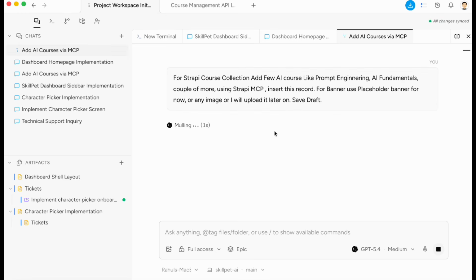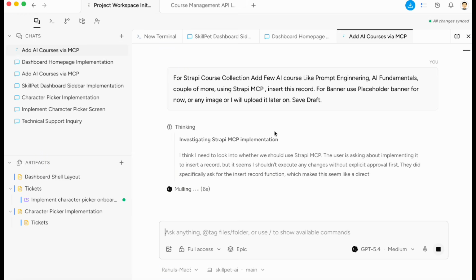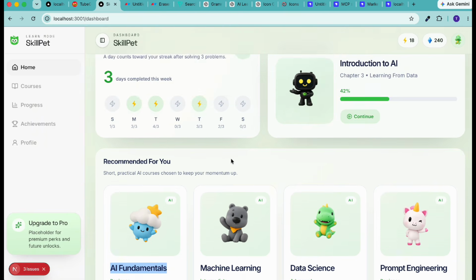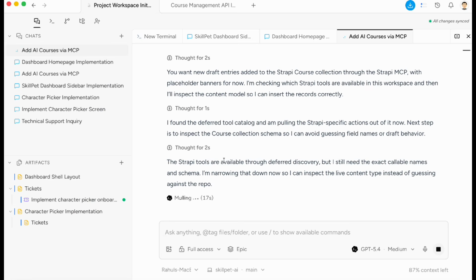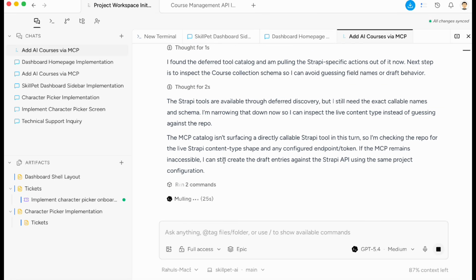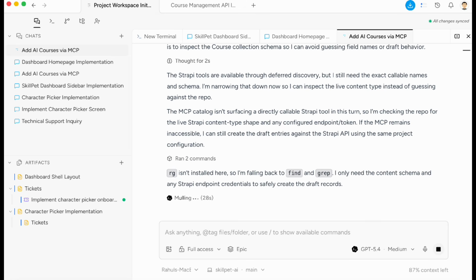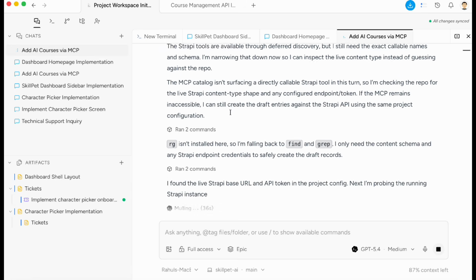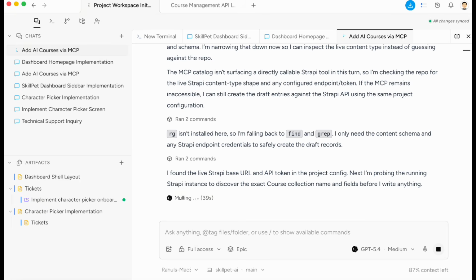Now it will just add the courses to our course collection so that we can easily show all of these courses on our screen. Right now this is just a placeholder, but now it will be replaced with the actual courses. You don't need to add those courses manually. You can use an AI agent to add those, and that's why this tracer will help you add those courses as well. Now you can even run this same prompt inside the Strapi CMS. It's totally up to you. But right now we'll wait for this implementation.